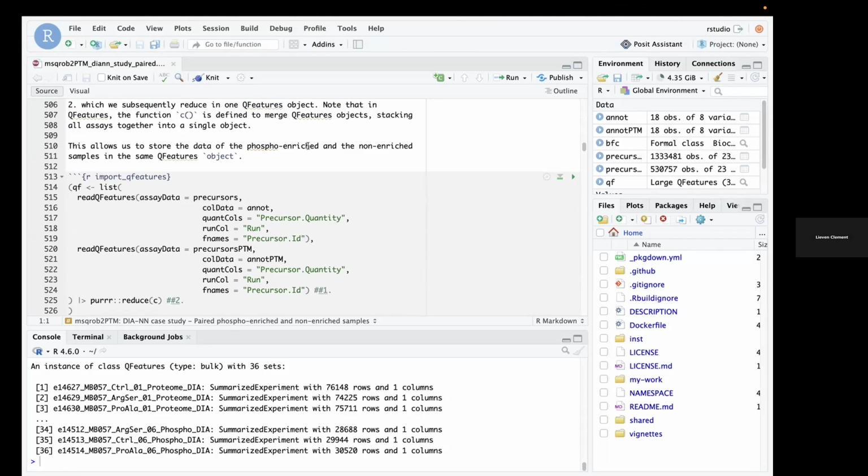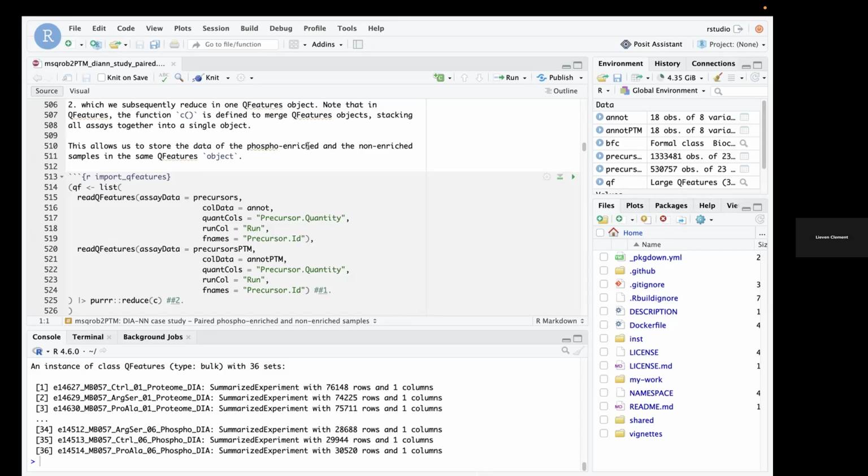I use the annotation and the annotation PTM as the column data. I also use the precursor quantity as the quantification value. And I will match the run column in my colData to the run variable in the precursor table that I use to read the data in. And I will use the precursor ID as the feature name. So that's what is done.